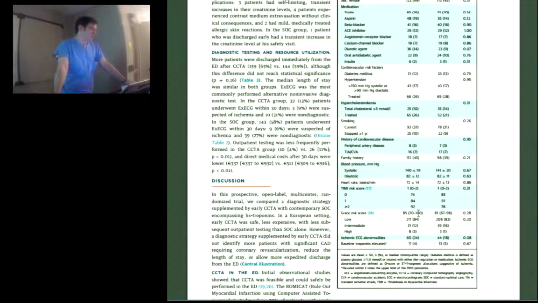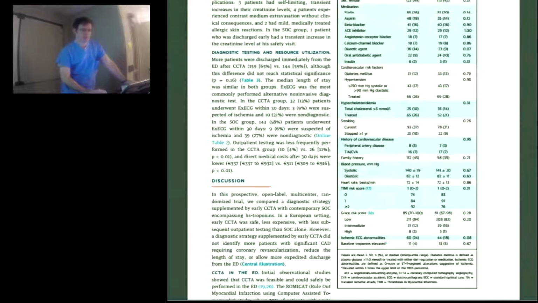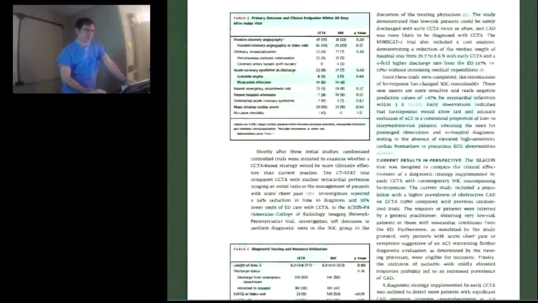So I guess on to what they found. So I guess one thing that was a lot different than what we would necessarily do here is a lot of these patients, so what they did is they did whatever they wanted to do in the ER, and then they had them follow up in 48 to 72 hours in clinic for everybody. So that's a little different, and they didn't necessarily have definitive management beyond just troponins in the emergency department.